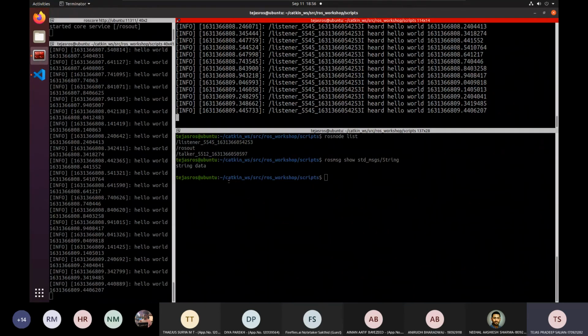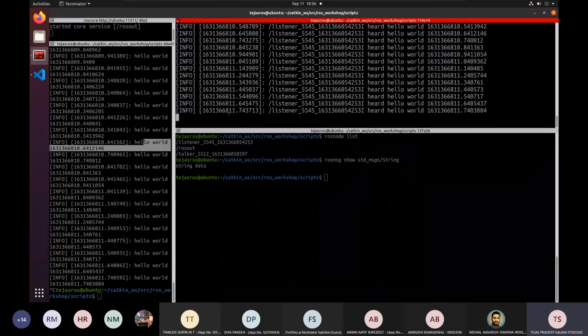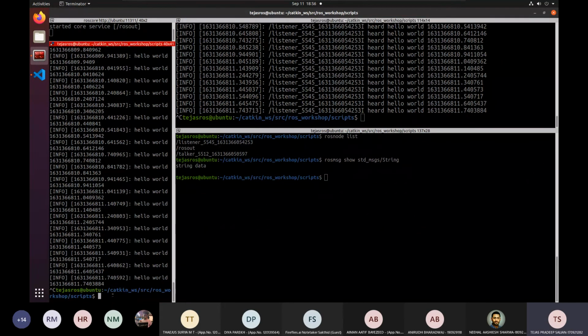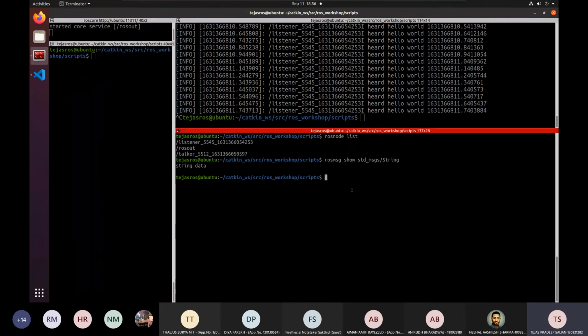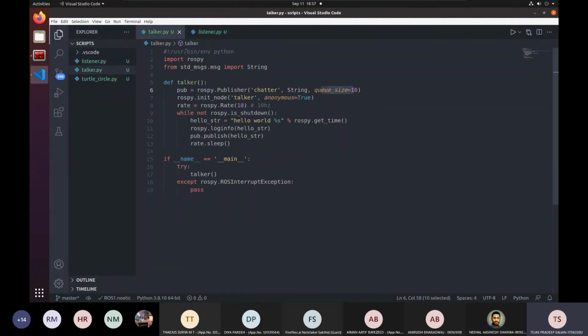Okay, so I guess this was quite a satisfactory explanation for the first hello world program. Let's just go through it again quickly. The first line is the shebang line, which indicates this is a Python environment. Second, we are importing the rospy client library.